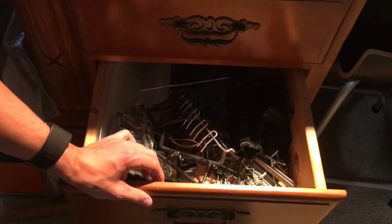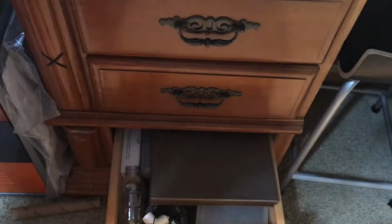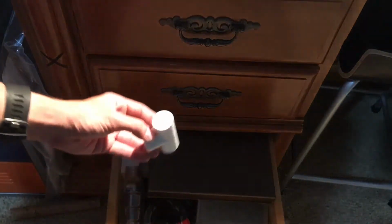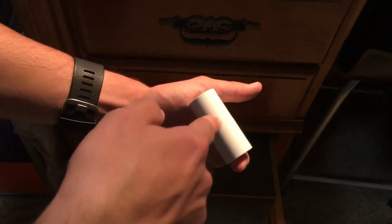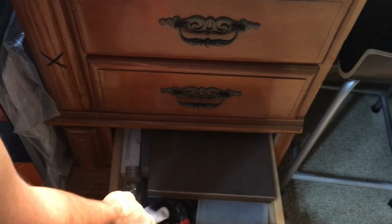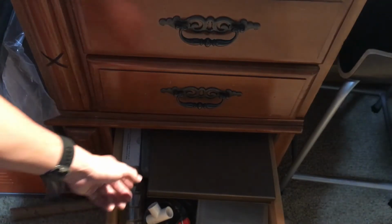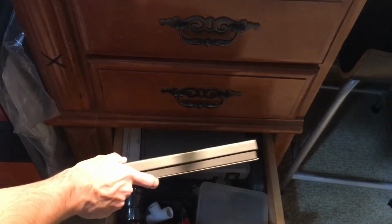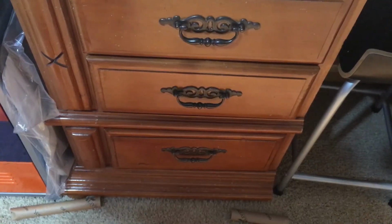Another cheap red dot, and then in the bottom here, I've just got random parts and stuff that I use. I think it'd be cool to make a weird muzzle brake out of this, drill a hole there and something like that. I've also got extra crazy glue and extra Gorilla tape down here, and then the Dremel box is down here too. But yeah, we're gonna look over one more thing.